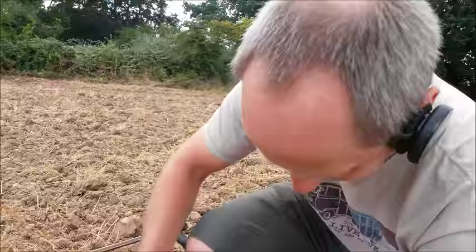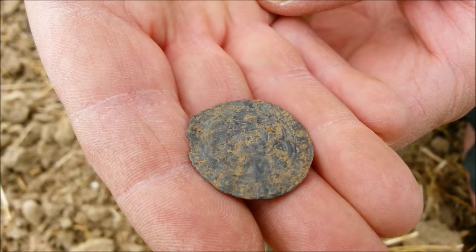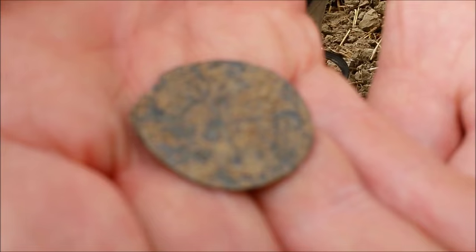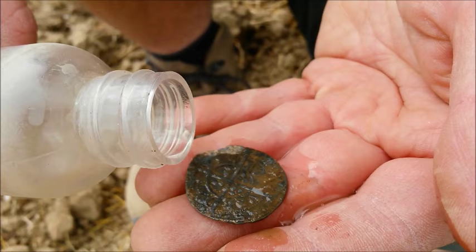I've been called over by my dad again and I've looked at it - it's definitely either a groat or a half groat, and it is a stunner, especially once he cleans it up. If we take a closer look - yeah, that is stunning. Do you want to flip it over on the other side? Zoom in a tiny bit - yeah, see the cross here on the pellets. Do you want to get some water? It's lovely and flat. Let's get it in the water.